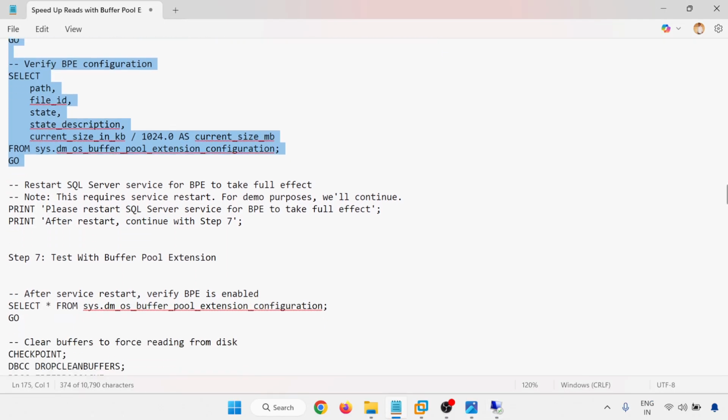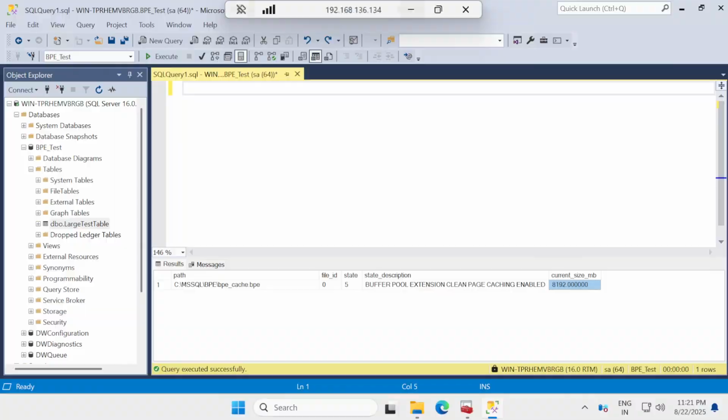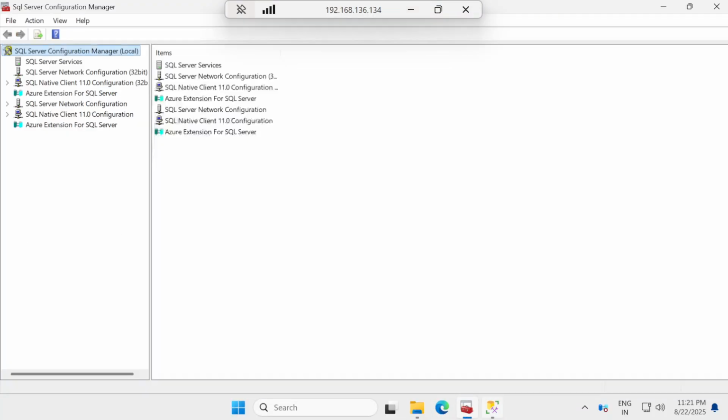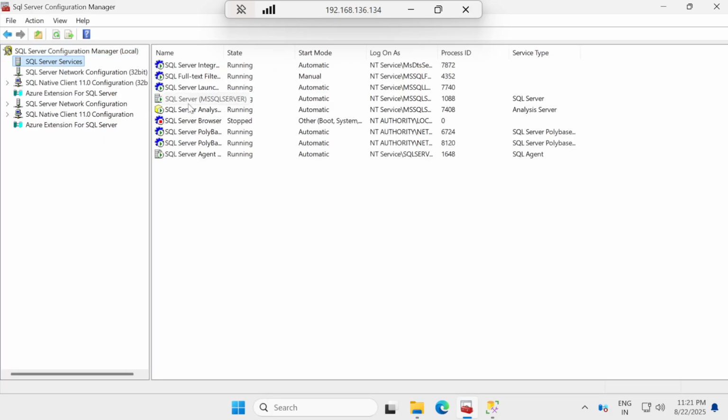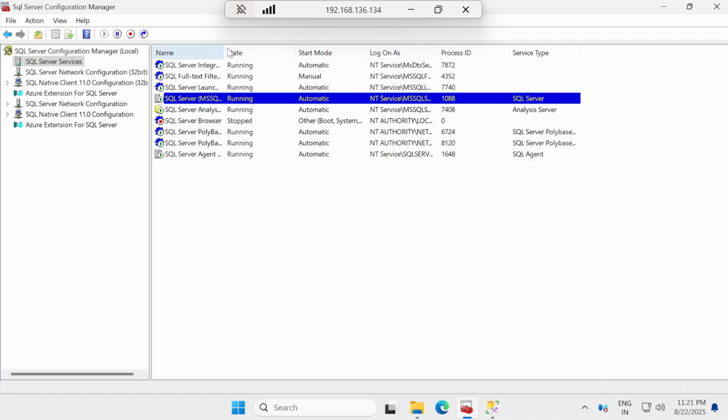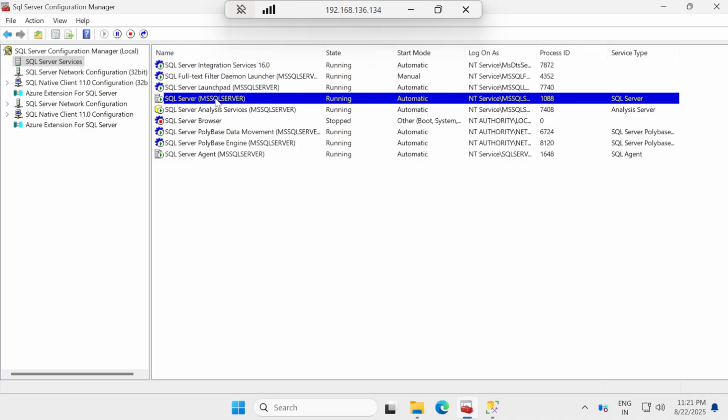So restart the SQL Server service for the BPE to take full effect. Go to your SQL Server Configuration Manager, SQL Server Services, and there is the main SQL Server service, this MS SQL Server. Right click on that, restart.